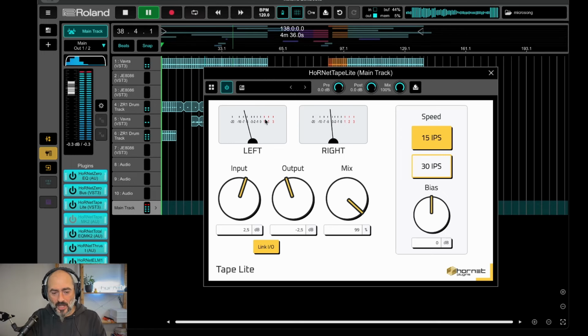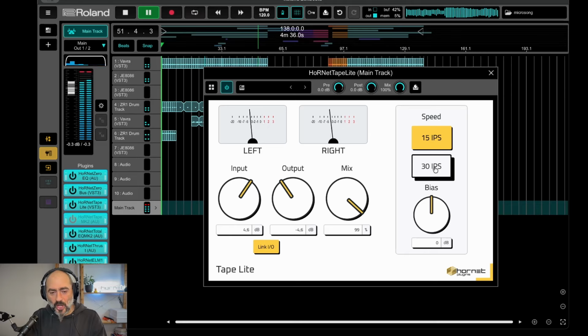You see I'm just touching the 1 VU level. If I increase the level, you can hear we get loads of distortion, tape distortion, which in some cases is what you want. And so let's slam it with 3 VU.